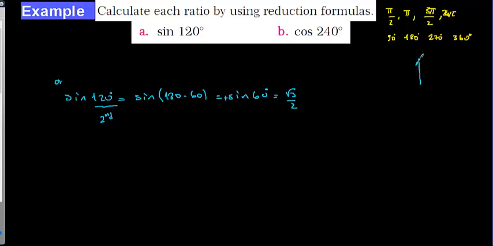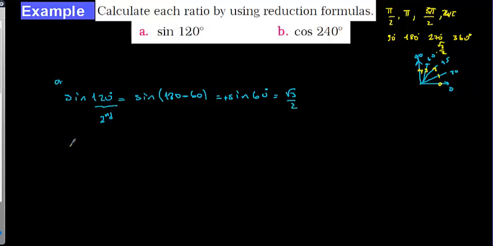How do we know that it's root 3 over 2? If you remember, this is the 0 and this is the 90 degree, and we made the fingers like this, and these are 30, 45 and 60 degree, and at the same time these are 0, 1, 2, 3 and 4. So sine 60 is this one, and it's equal to root 3 over 2.